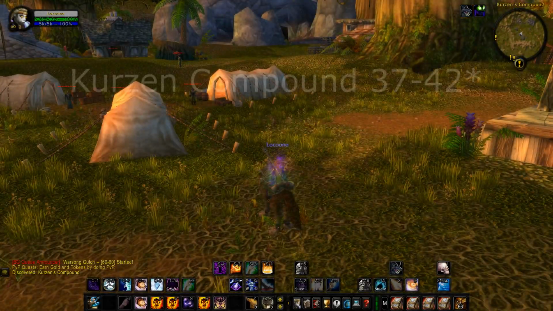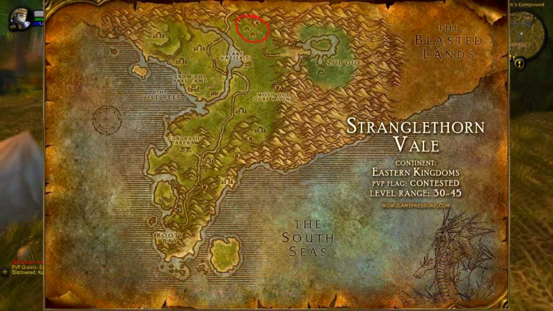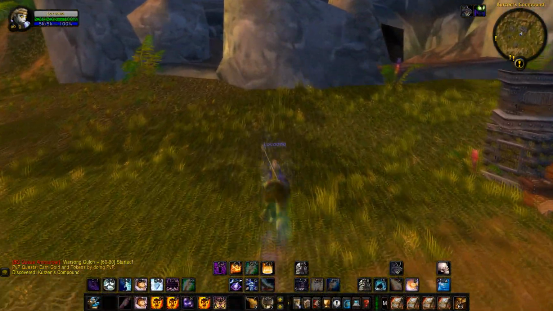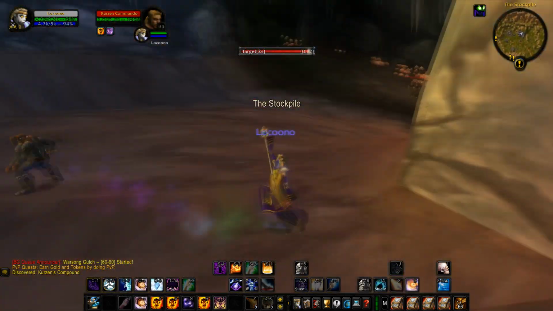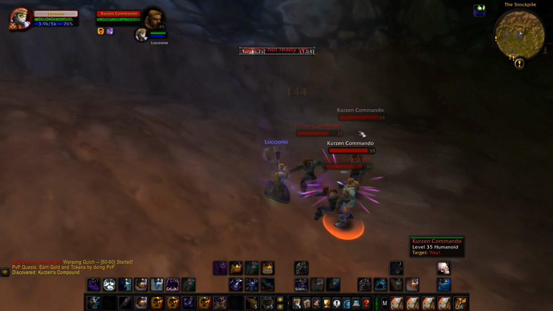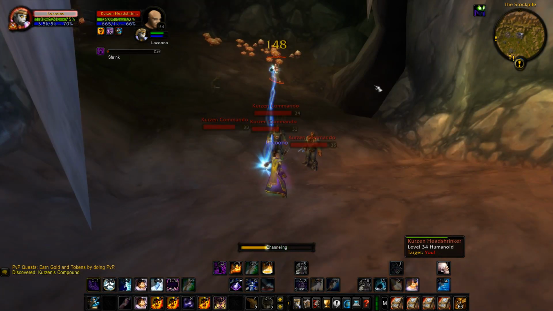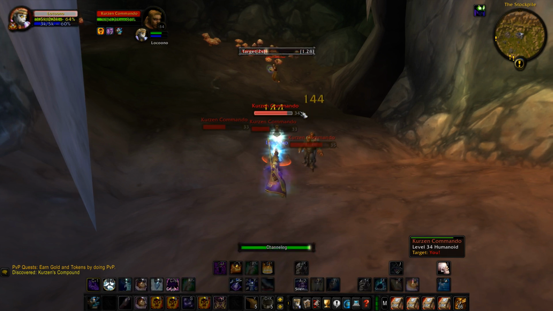So third time in a row we're in Stranglethorn Vale. Between the levels of 37 and 42, we're in everybody's favourite zone. The zone where the medicine never drops off those weird medicine guys. But aside from that, there are quite a lot of mobs inside this cave. There's quite a lot of XP to be yielded as long as you're not stupid and pull everything, because these mobs do hit really hard, especially the rogue guys.